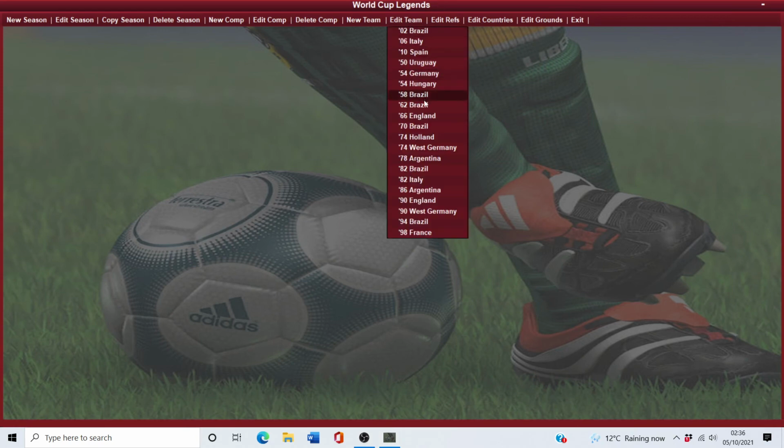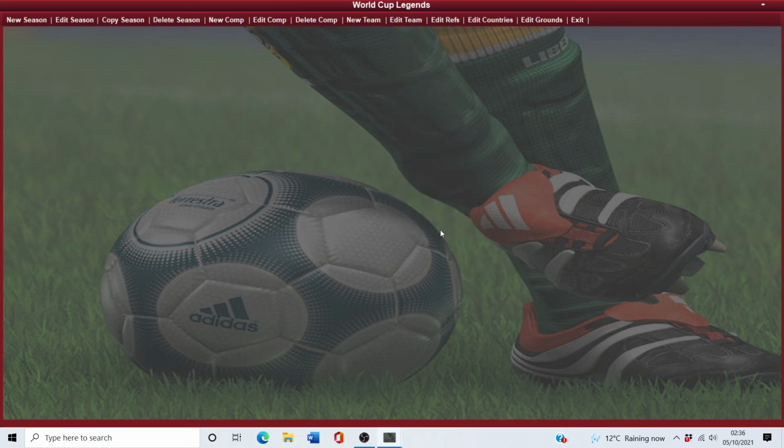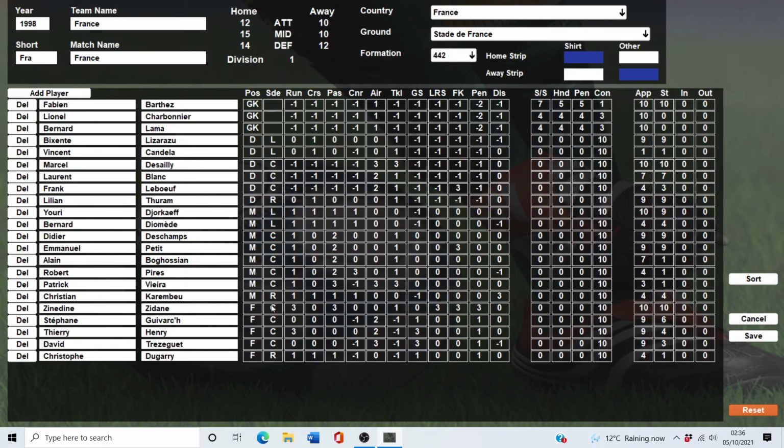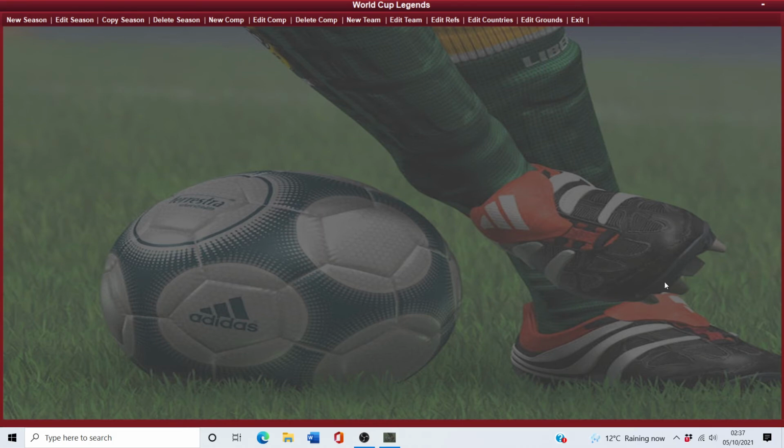And finally, just the last one I will have a look at. If you want to say it more modern, look at France 98 with Zinedine Zidane. Zinedine Zidane there, 3-3, and look at their rating. Not necessarily great, actually. I don't think they scored a lot of goals in that tournament. I remember Kovac was the striker, and he hardly scored a goal. But yet, they've rated Henry and Trezeguet as 3s. Now, in real life, yeah, but not in that particular World Cup. So, again, maybe I'm being fussy because I consider myself an amateur football historian.